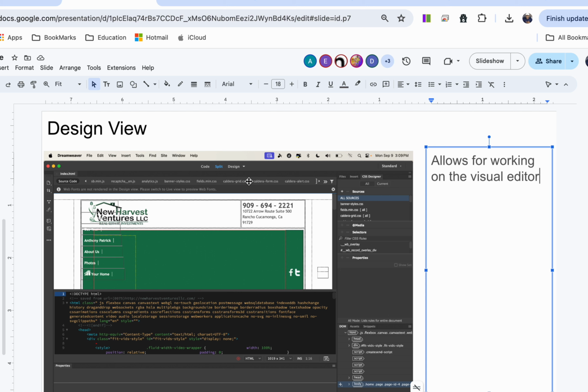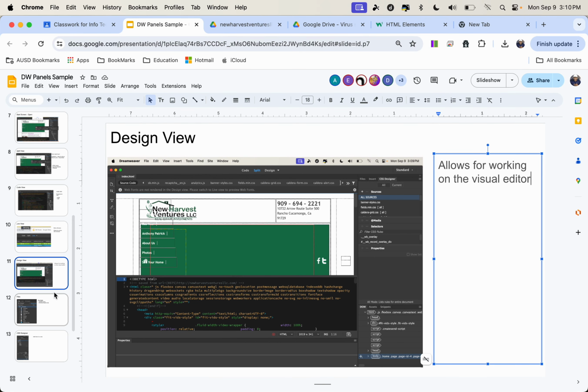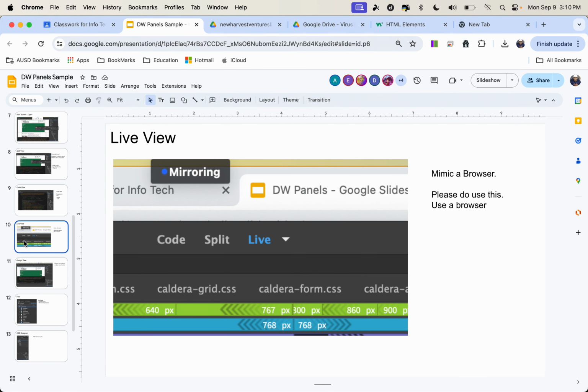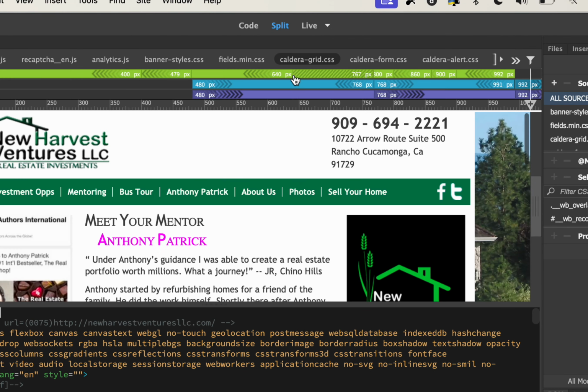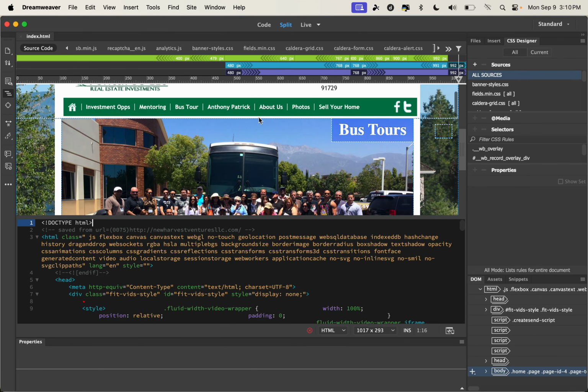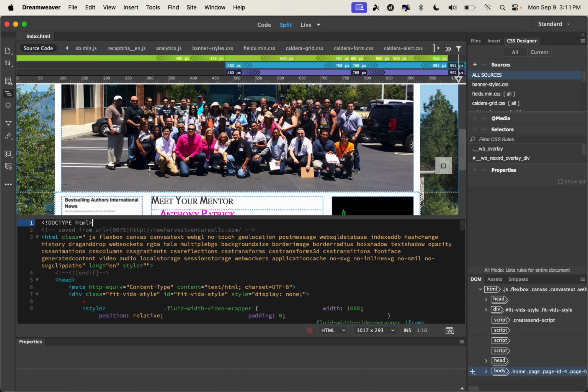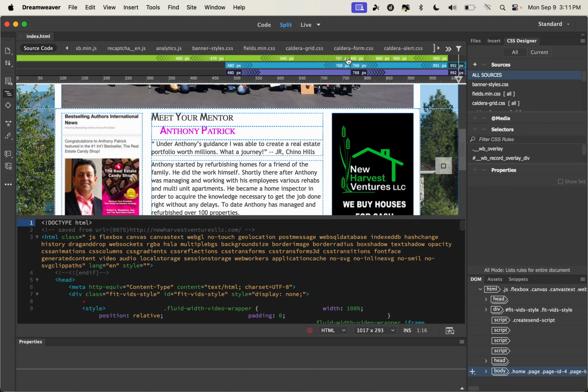A lot of times you guys got to make sure you're on design view. The live view, which is this one right here, mimics a browser. So in other words, if you go to design and then live, you'll see what an actual browser shows. Of course, I don't recommend this. Keep it always on design.